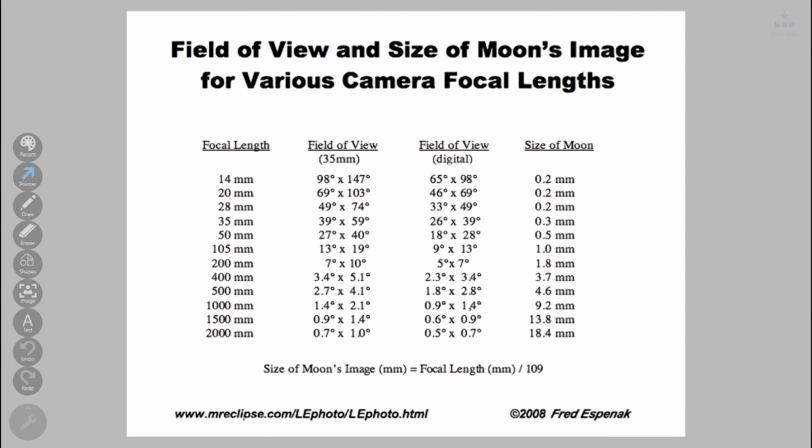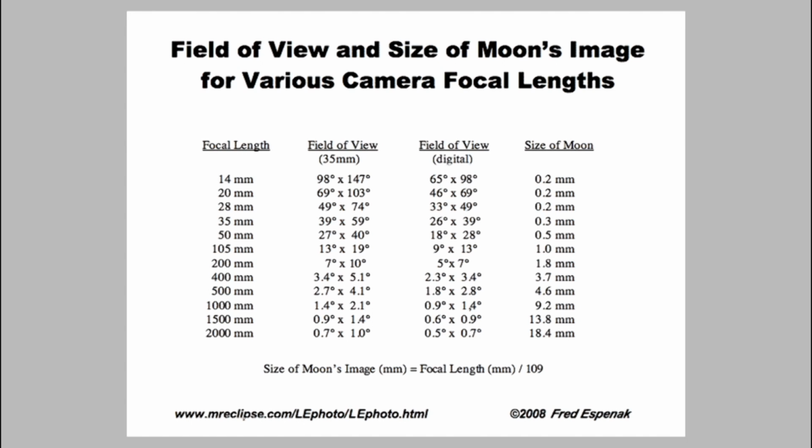Okay, so here we are looking at a table, a field of view against focal length. Now the field of view, if you look at that column, in the row with 40mm there, you've got 98 degrees by 147 for a 35mm frame camera. That means it's showing you an angle horizontally of 147 degrees and vertically of 98 degrees, and that's common with the aspect ratio of photographs. The small photographs you maybe wear a 10 by 15, and that's the typical aspect ratio that comes from a 35mm film camera.